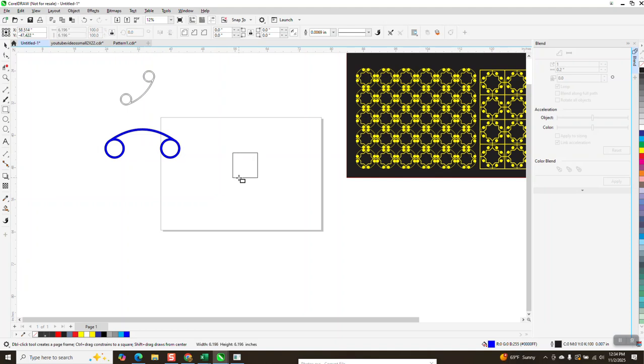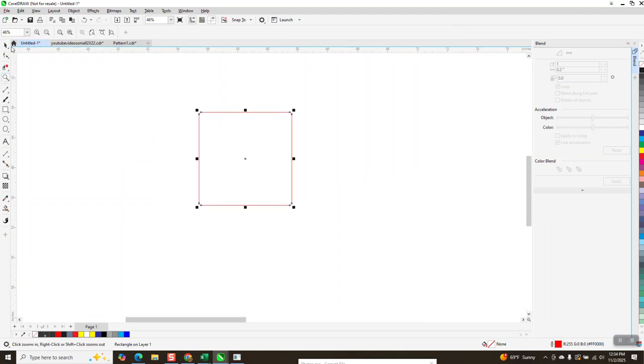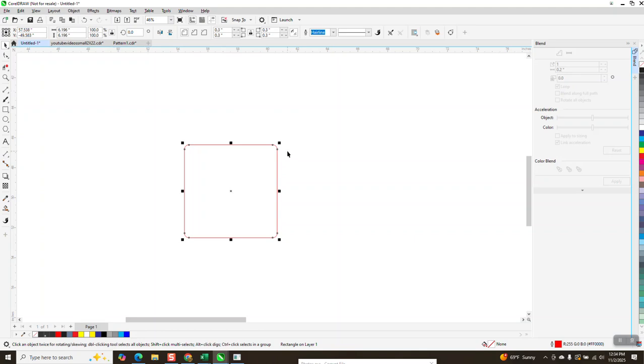I'm going to hold down the Control button and draw a square. I'm going to round off the corners with this locked so they'll all round off the same. I just want it a little bit rounded. We'll zoom in here so you can see. Maybe not enough, so we'll go a little bit more. That's pretty good. Now I'm going to hit P to make sure it's in the center of the page.